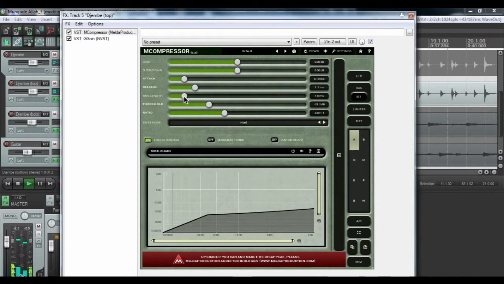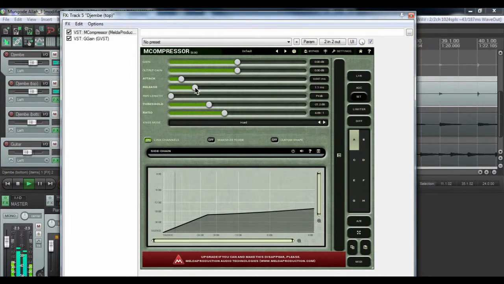As for RMS length, we're going to run that all the way down to 0, so we just catch the peaks. And the attack we'll take down to 0.05 milliseconds instead of a tenth of a millisecond. And the release, well, let's try about 50 milliseconds on it. So that should give the hits on the top of the djembe just a little more definition. We're going to be rounding off the attacks of the transients a little bit, but not too much, and still have a decent amount of sustain.